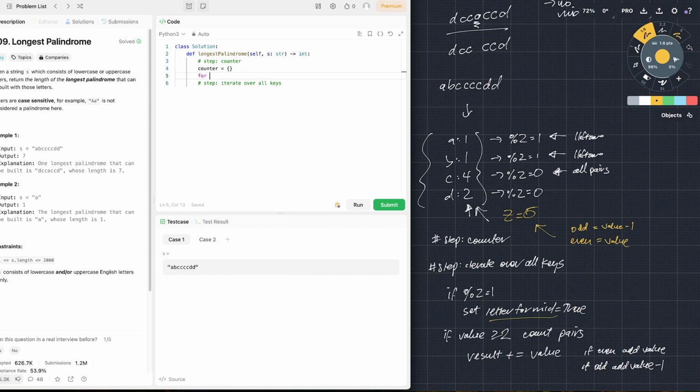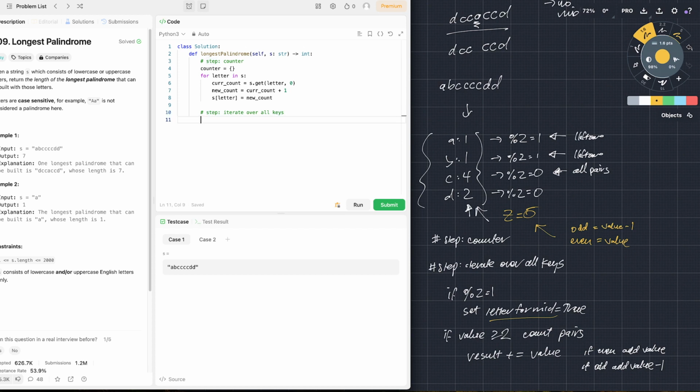And then for letter in S, let's say the current count is s.get the letter. Otherwise, the default would be 0. And then the new count would be the current count plus 1. And we can go ahead and set that, right? So as that letter equals new count.